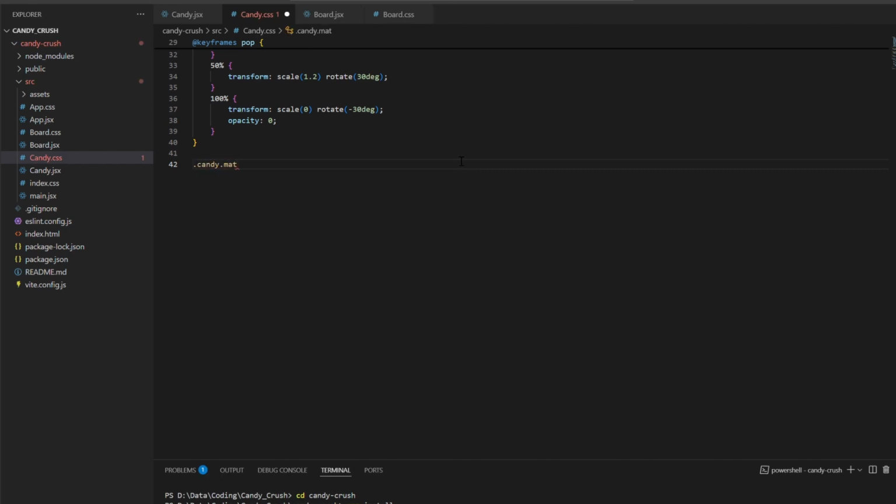Define the candy matched class to apply the pop animation to matched candy elements.